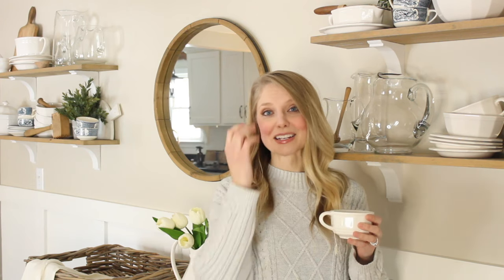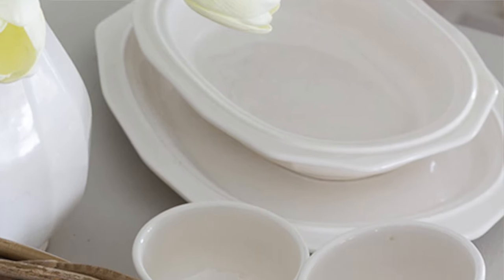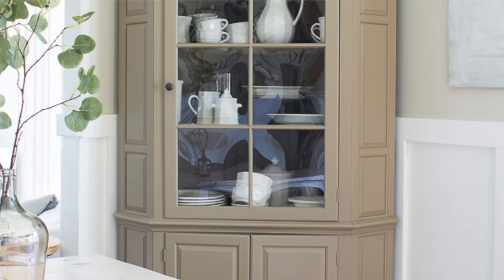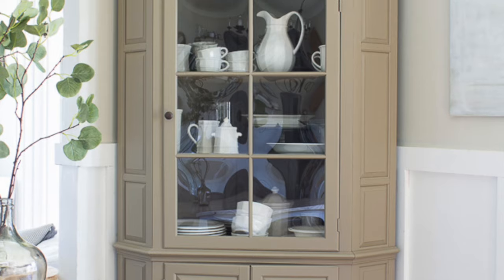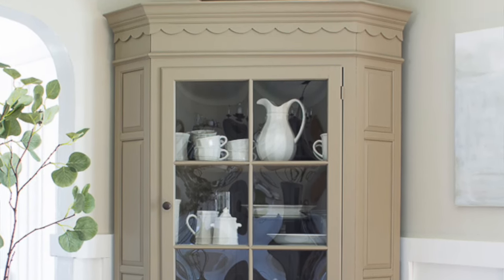One time I was randomly in a Goodwill with my husband and I landed on a huge set of little teacups and saucers. I must have found like 12 of them and put them all in the cart. I probably purchased too many of them, but they were just pennies — 25 cents each — and I had to grab them. They were the originals; they had the castle markings. So for the most part I've found mine at thrift stores.